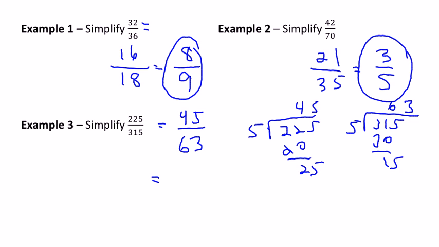But what we might notice is to use the divisibility rule for 3, so we add the digits. 4 plus 5 is 9, 6 plus 3 is 9. Those are both divisible by 3, but they're also both divisible by 9, so you might have noticed that both of these are multiples of 9. 45 divided by 9 is 5, 63 divided by 9 is 7.